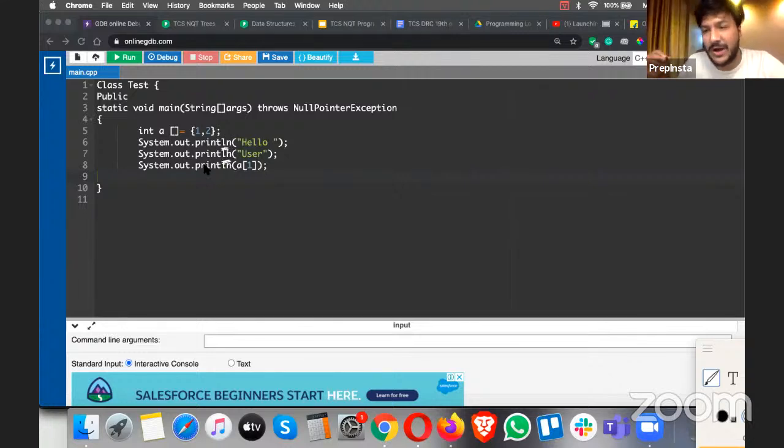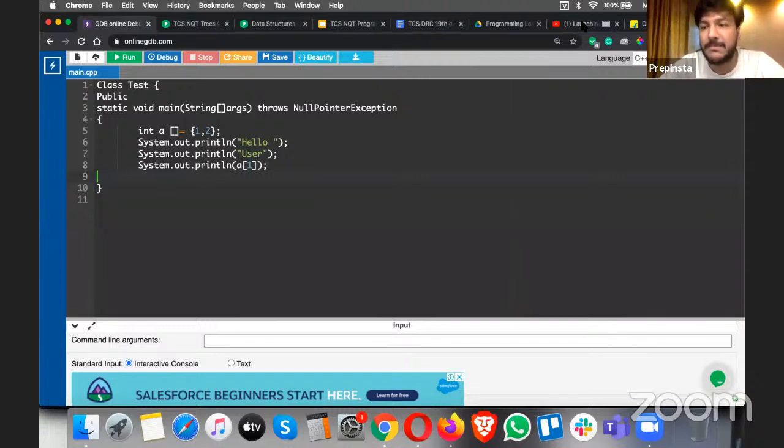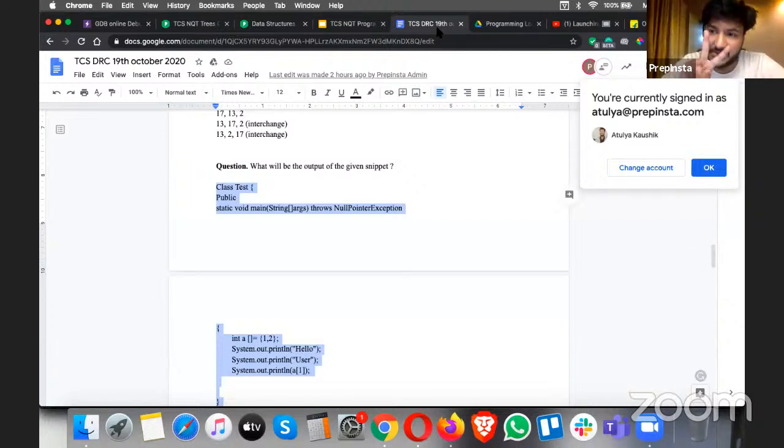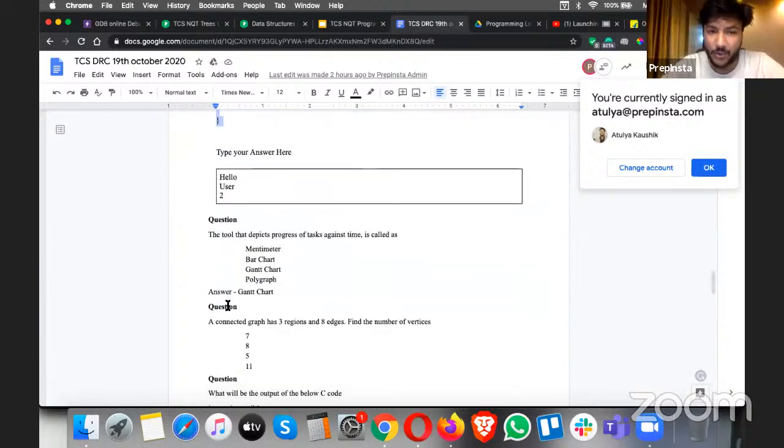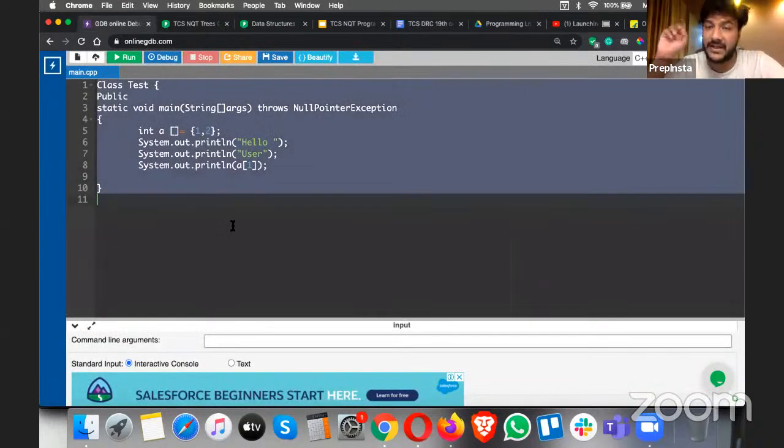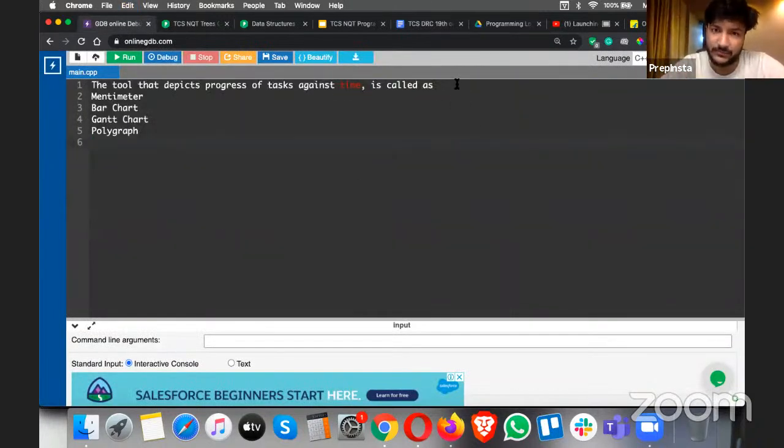Just like in C++ you have \n and endl, in Java either you write print, so it prints in the same line, but you can also move the cursor to the next line after printing if you use println. So this question I will say is wrong, even though it may not be wrong completely, it's partially wrong. Last year also 2 questions were wrong in TCS. I've taken previous live lectures on our YouTube and I've told that the question was wrong in the previous year, in 2019 TCS also.